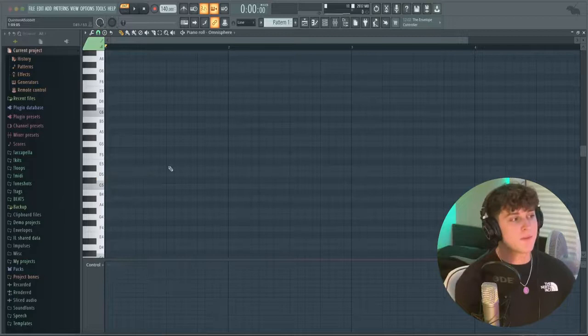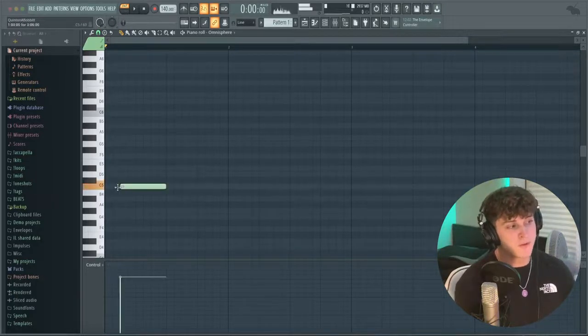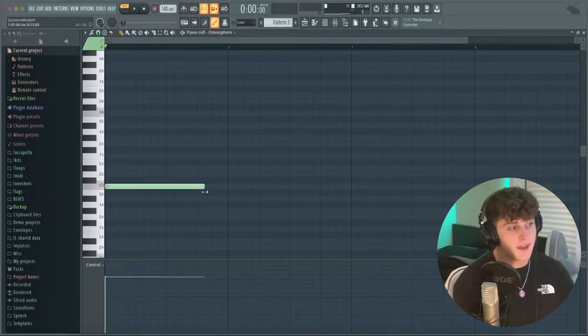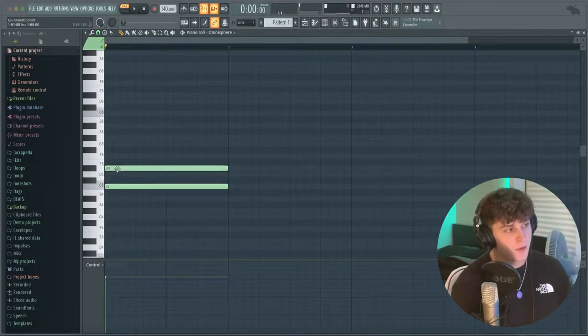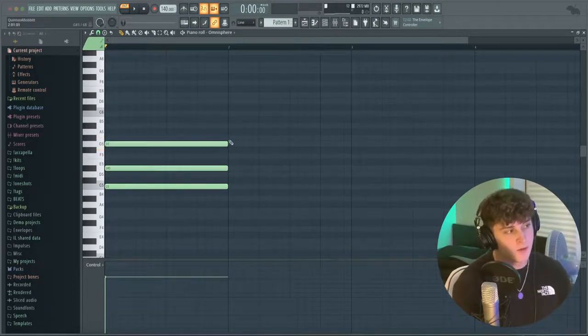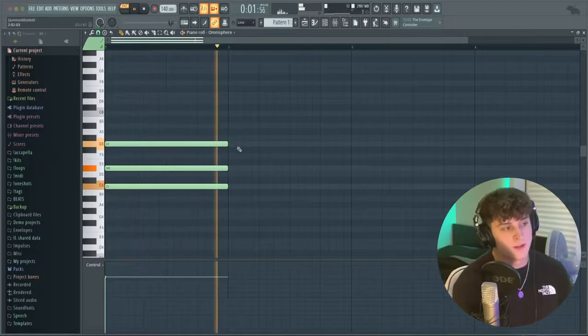And basically if you want to make a melody like this, the root note is C. So for the most part, you're always going to want to start at that C note. And if you want to make a triad, which is just 3 notes to make a chord, all you got to do is start at C, the root note, and skip 1 note in the scale. So this would be D, but you're not counting the black notes. So you'd skip D because it's 1 note in the scale and go to D sharp, boom. Then you'd skip another note, F, and go right to G. So this is a C minor triad chord. And it sounds like that.